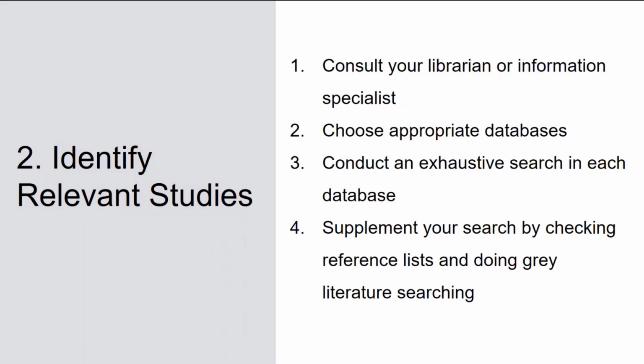Identify relevant studies. The next step is to identify relevant studies. We are not going to go over how to search in this workshop, but just know that searching for relevant studies does require some work. That is why we recommend that you consult with a librarian or information specialist. You would then choose appropriate databases, conduct an exhaustive search in each of those databases, and supplement your search by checking reference lists and doing gray literature searching.